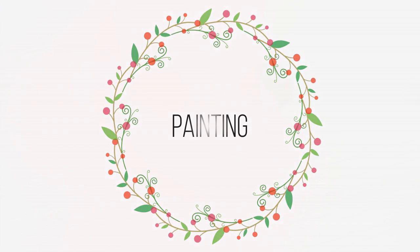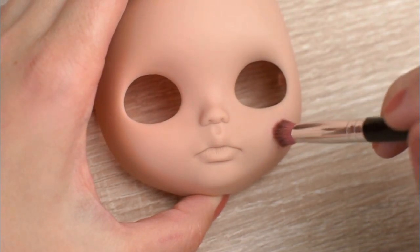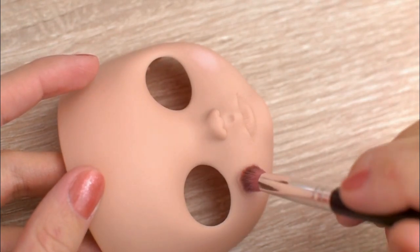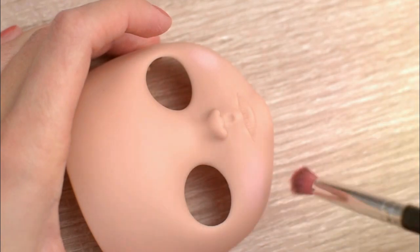We arrive to the painting. To paint the face, I am using ultra-fine pastels. For the cheeks, I use a fluffy brush, so I can blend the colors well. On the other part of the face, I am using smaller brushes.